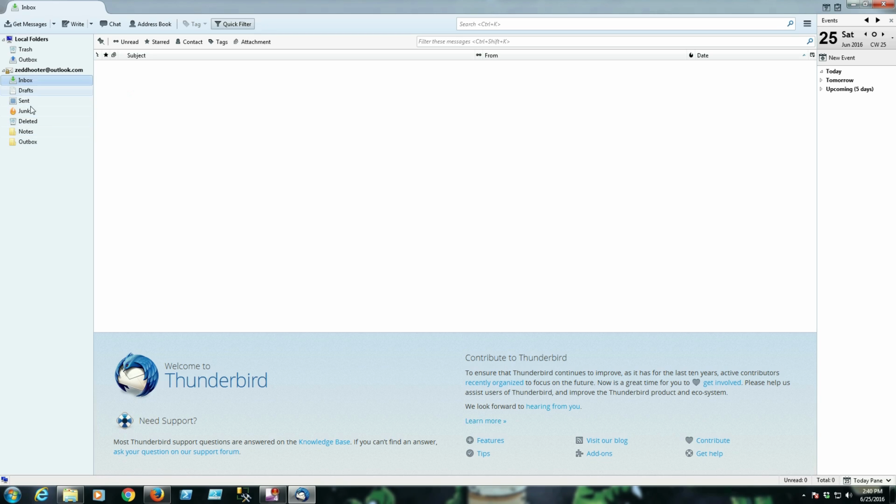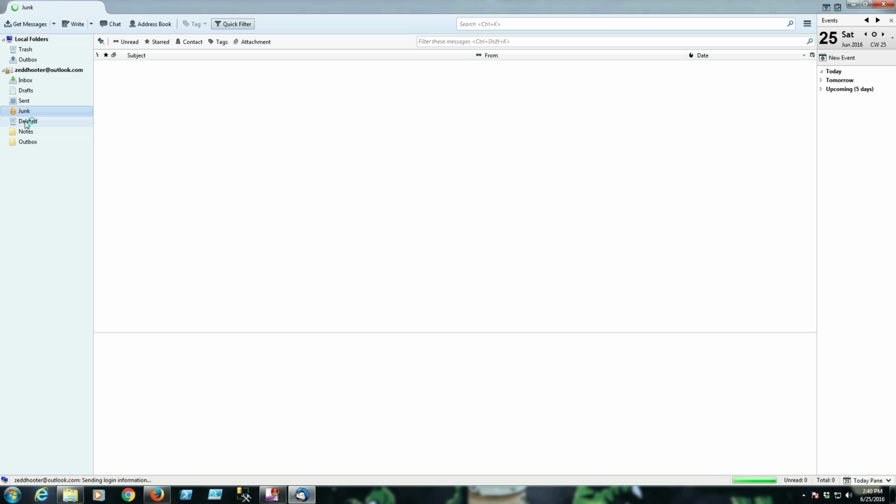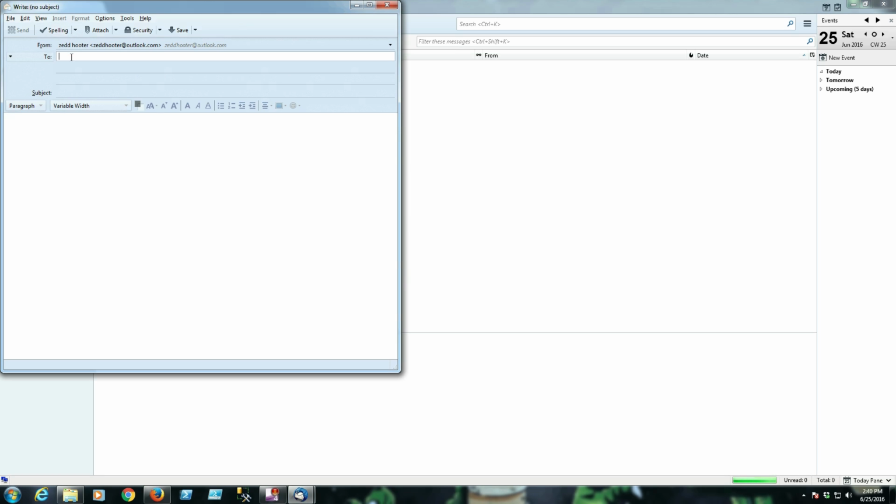I just created this email, but as you can see here, it launched my different icons below inbox, folders and whatnot. And if you add your email account and you have a lot of emails, it's going to sync with your email server online and bring all your emails into here. Very easy to use. I love this program. You can see here you can write a message to have your subject line and your body. So it's just a standard email client, nothing special or different, not much of a learning curve.